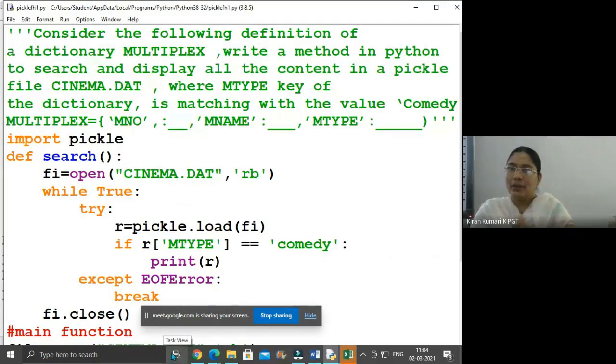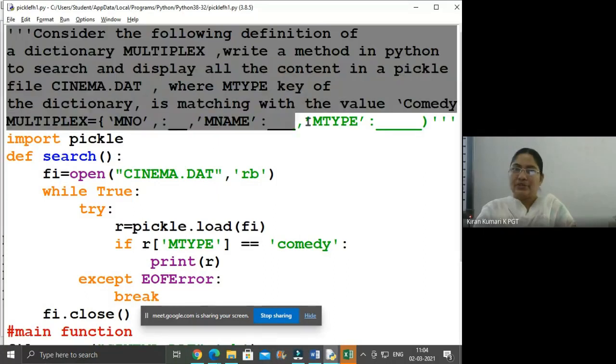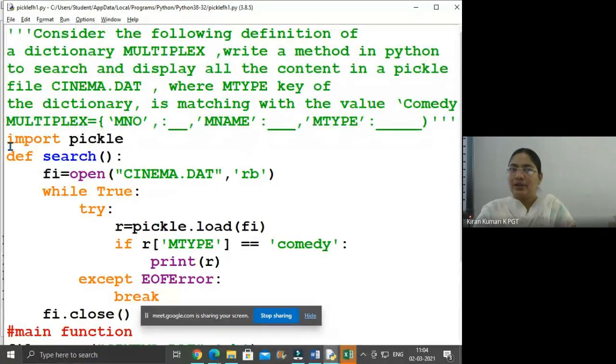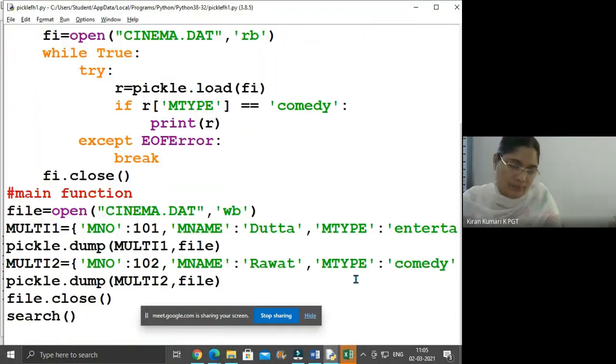Did you write the question? This is the question, and from here, the solution. During practical examination, without the main function, your coding will not work. In theory, if they ask only to write the function, that much is enough. But if you do the entire thing, nothing wrong.